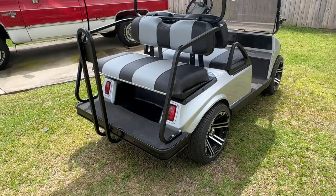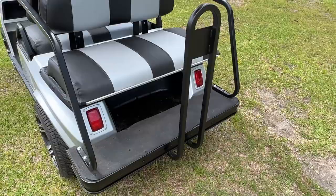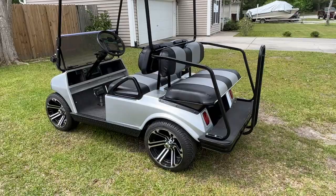Back of the golf cart looks pretty good. I just painted the aluminum piece down here black. I painted the grab handle here as well. Shot a new coat on that. But man, this little thing is turning out nice. And really, pictures don't do it justice.